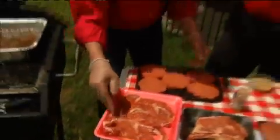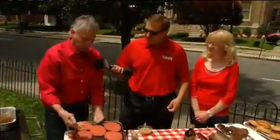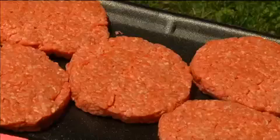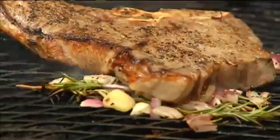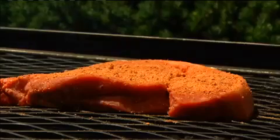And right before we get some of these on the grill, you've got some burgers as well. Okay, these are our steak burgers. They're our home-style burgers, but I'm telling people that if they've got a recipe, like Dave just gave me a recipe for a blackened seasoning that I never tried before, I'm not going to try it on a high-end steak. I'm going to try it on a burger first. This will only cost you a buck or two. And why ruin something if I don't like that seasoning? Exactly. That's a steak too.